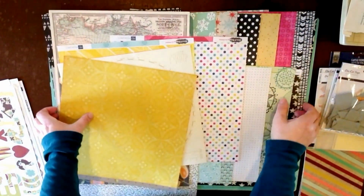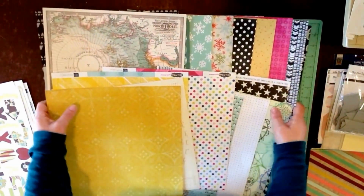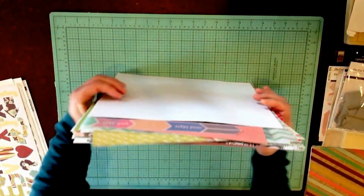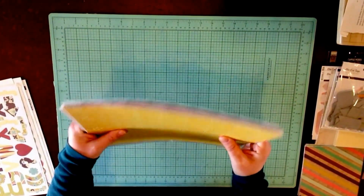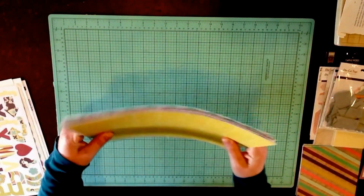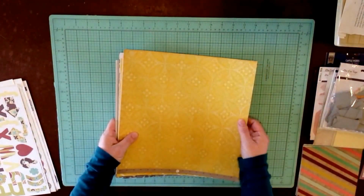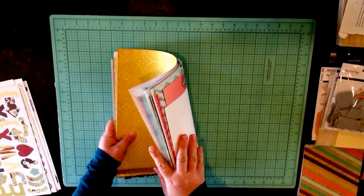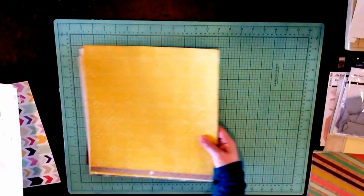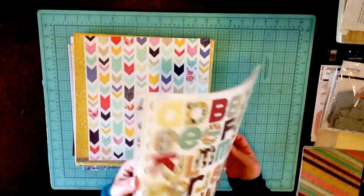So when I put together a kit, I usually go a little overboard because I'd like more choices than fewer choices. But to add more choices as far as pattern paper, it doesn't take up that much extra space in whatever you're doing. So I would say, if you want to go a little hog wild on putting together the pattern paper part of your kit, go for it. So then, oh, there's one more. There were some chevrons in that line.